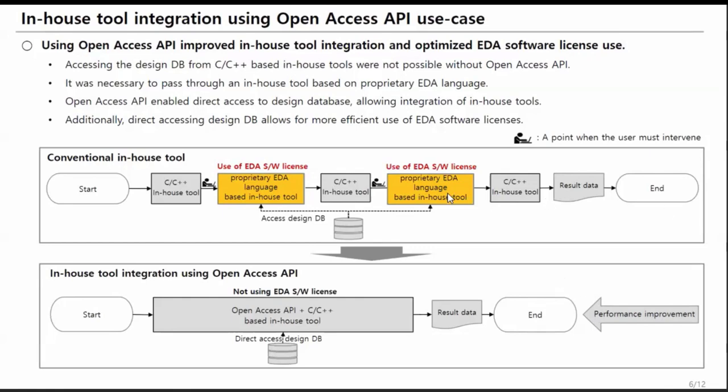There was a point where we needed to access the design database. At that stage, the user had to manually extract data from the design database using proprietary EDA language and then feed it back into the C++ based in-house tools. However, after adopting OpenAccess API, we have been able to develop in-house tools that can handle input and generate result data without any user intervention.